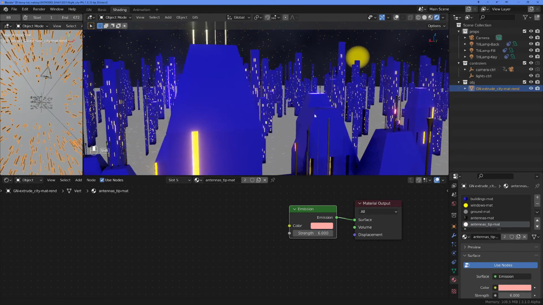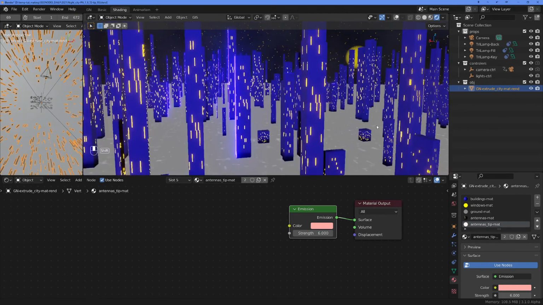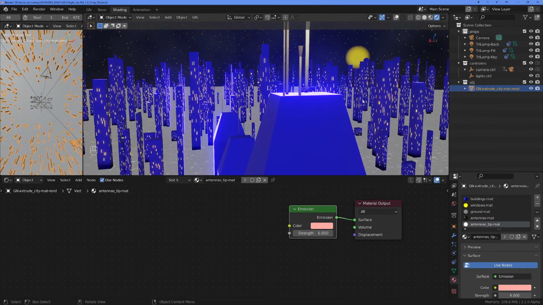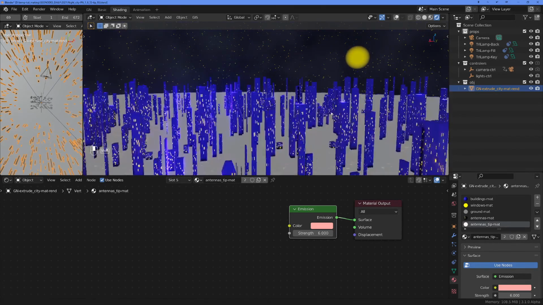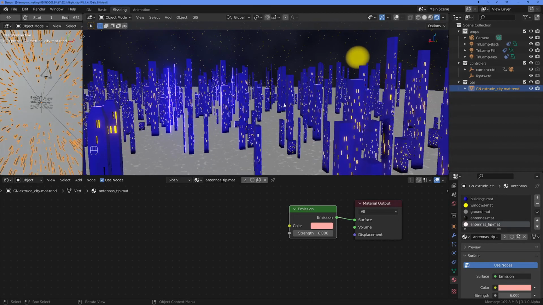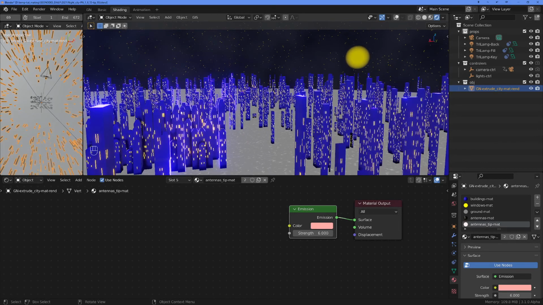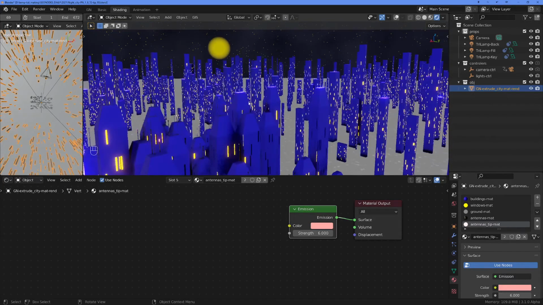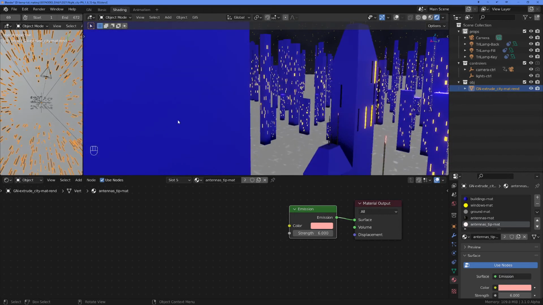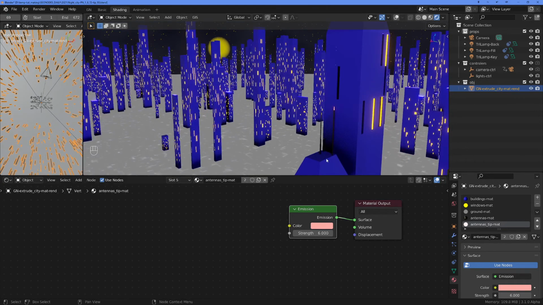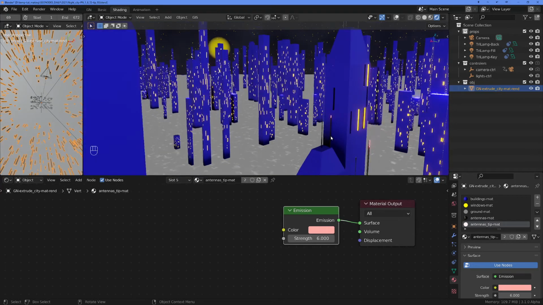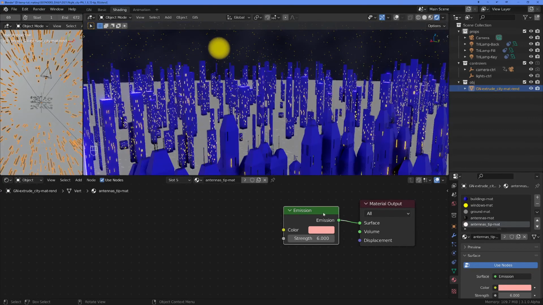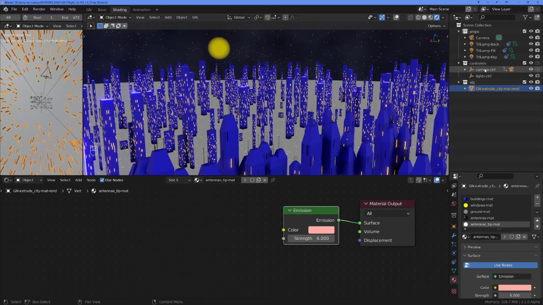So let me find some antennas here that were lit, to show you. Yeah, something like this. This is this shader, these antennas here. Okay, that will be kind of all for the materials.